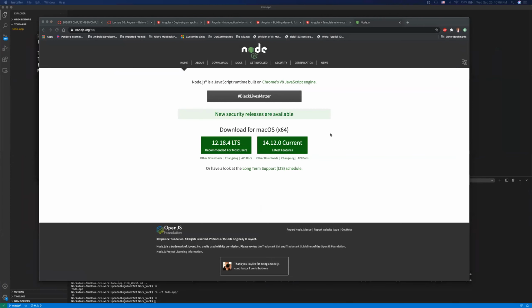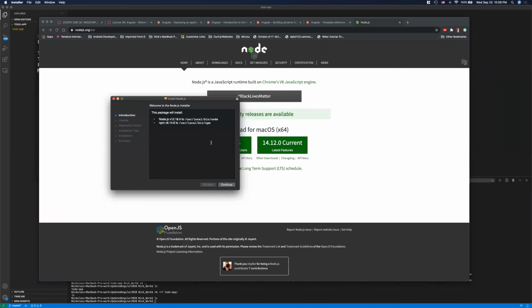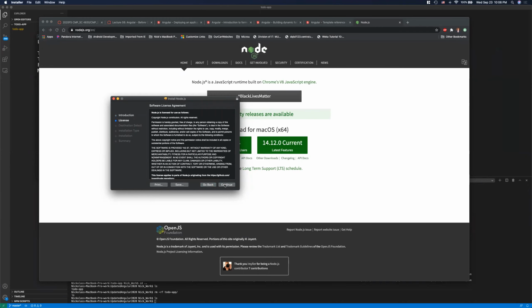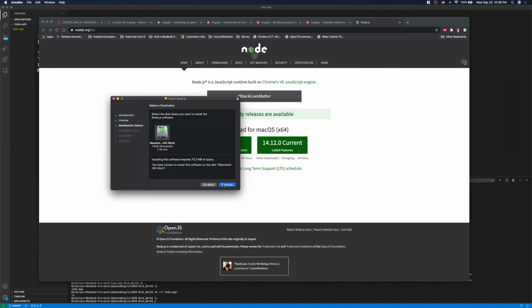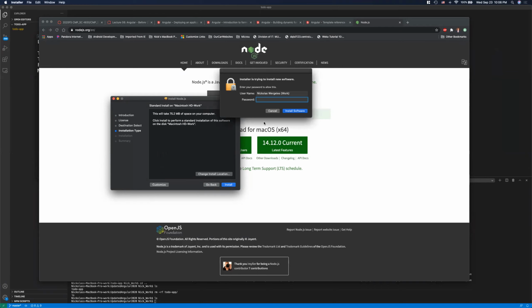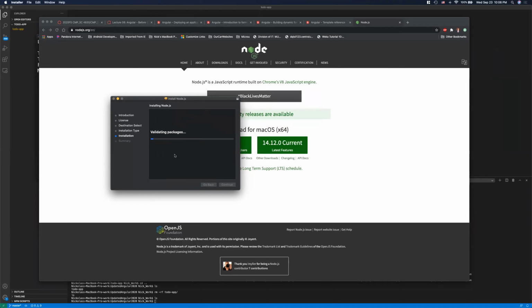Open it up and go ahead and run through the installation. Okay, so you can read a little bit, save it. I'll usually save the licenses. Okay, installation type, I install it to the root user so everybody can use it, although I'm the only user on my machine. Installation is pretty quick. Okay, so it just takes a few lines.